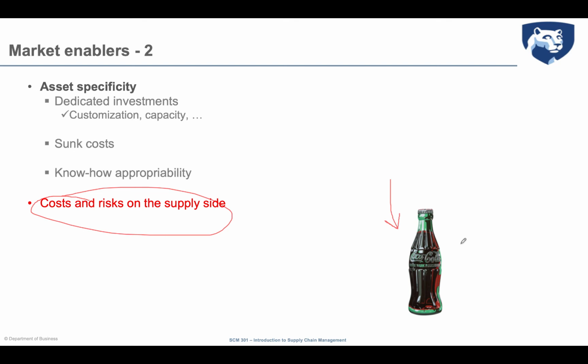And of course, the higher the investment, which can be capital, training, skills, or time, everything that the supplier is investing to deploy this relationship is considered an asset. Again, the higher the amount of these assets that the supplier needs to put in place, the lower the probability that the supplier will have a willingness to enter this type of relationship.